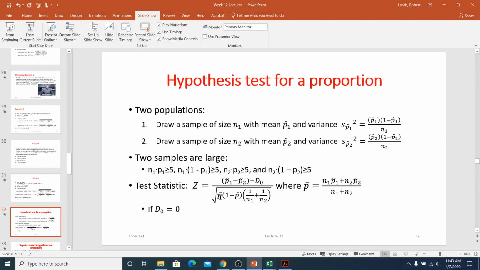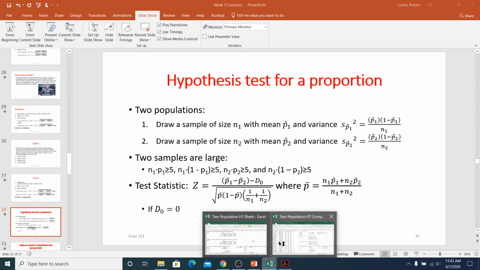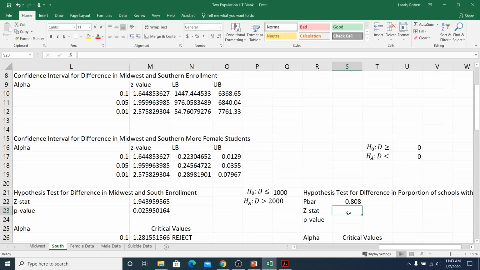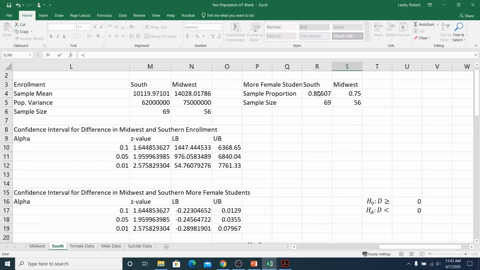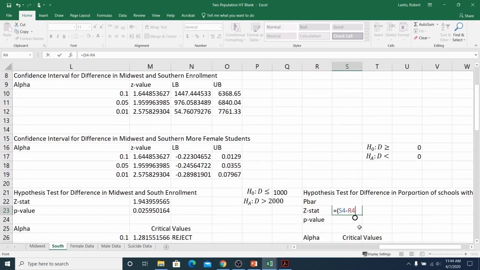Now once I have p-bar, I can plug it into my test statistic equation. So I go back here. To get my test statistic, I will look for the difference between the Midwest and the South, right? And that's how I had it set up. So Midwest minus South. I then will subtract the assumed true difference, which for now is just 0. But I'll show you we could change that, and I would update our test statistic. So that's my numerator.